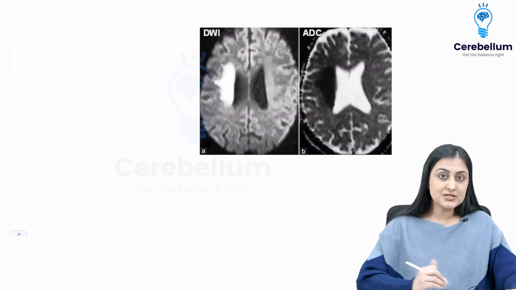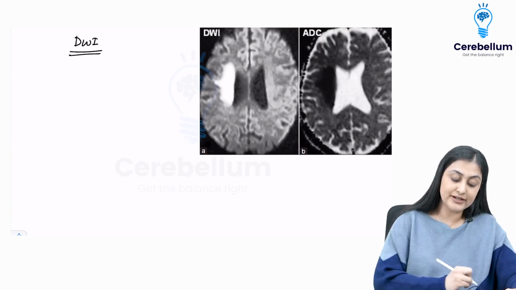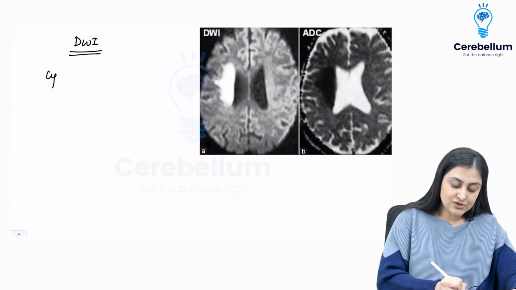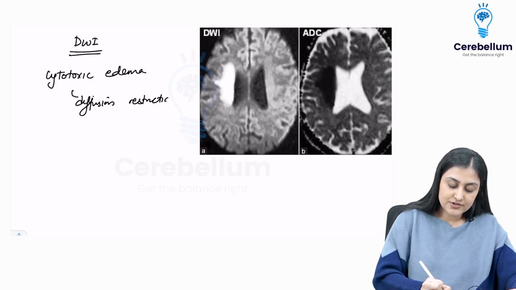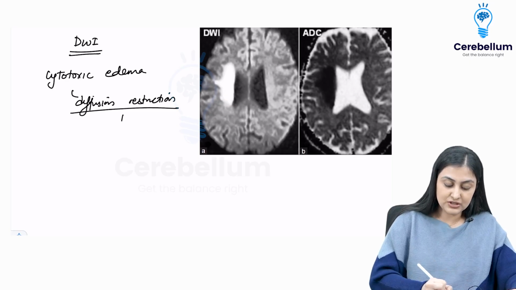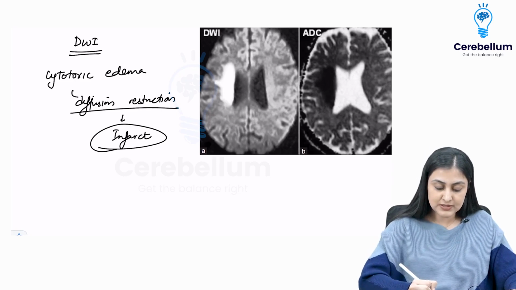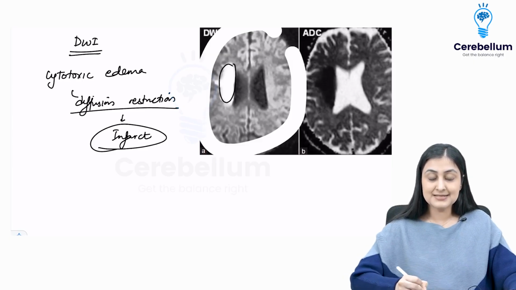Okay, what is the most sensitive investigation to pick up ischemia? As we have discussed, it's diffusion weighted imaging. So we have discussed the concept in MRI, wherein we are actually picking up the cytotoxic edema which results in diffusion restriction. The diffusion of the water molecules here is restricted, so there is diffusion restriction in the infarct, right? So infarcted tissue is going to show diffusion restriction, and how that's going to appear is it's going to appear white.